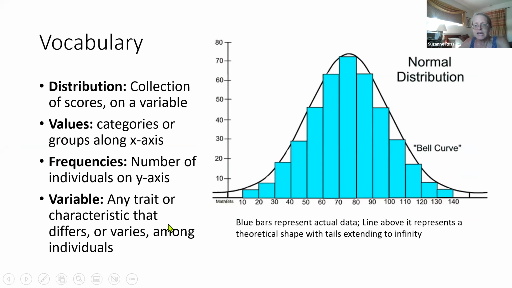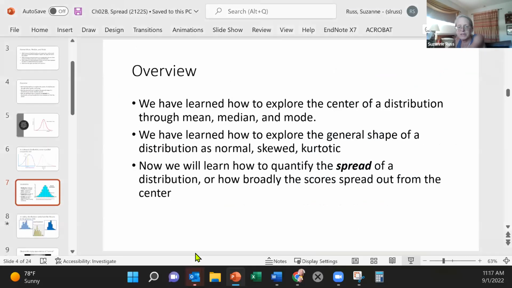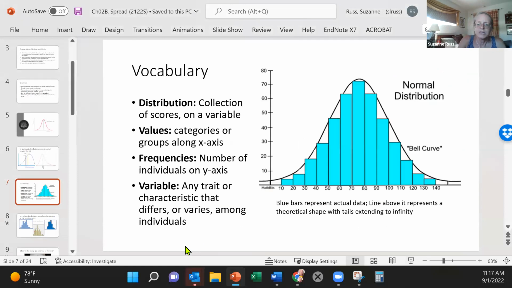Now, in this slide, we see a beautiful normal distribution, and it's a perfect one. It's what we call a prototype. It's like an example of what it would be in a perfect world. But we do not have a perfect world, but this is what it looks like, the perfect bell curve.